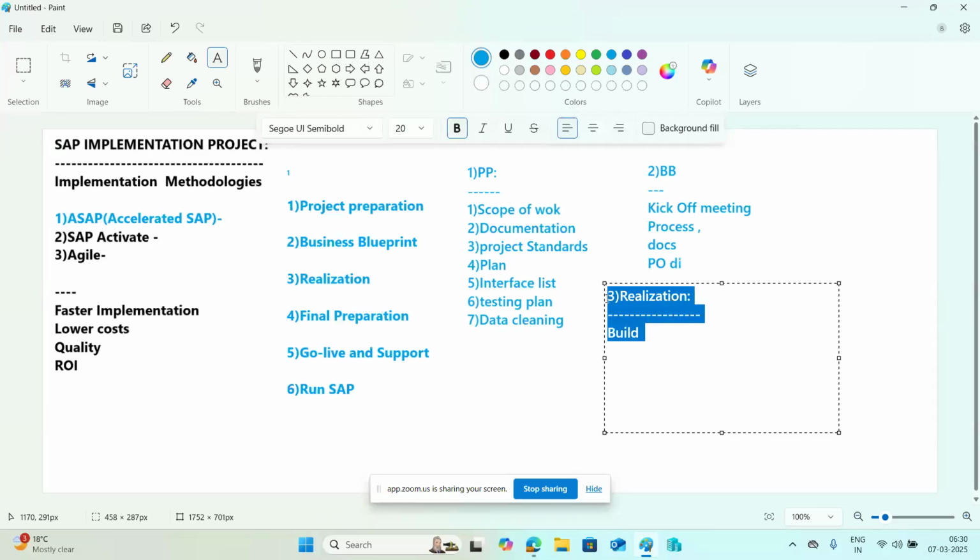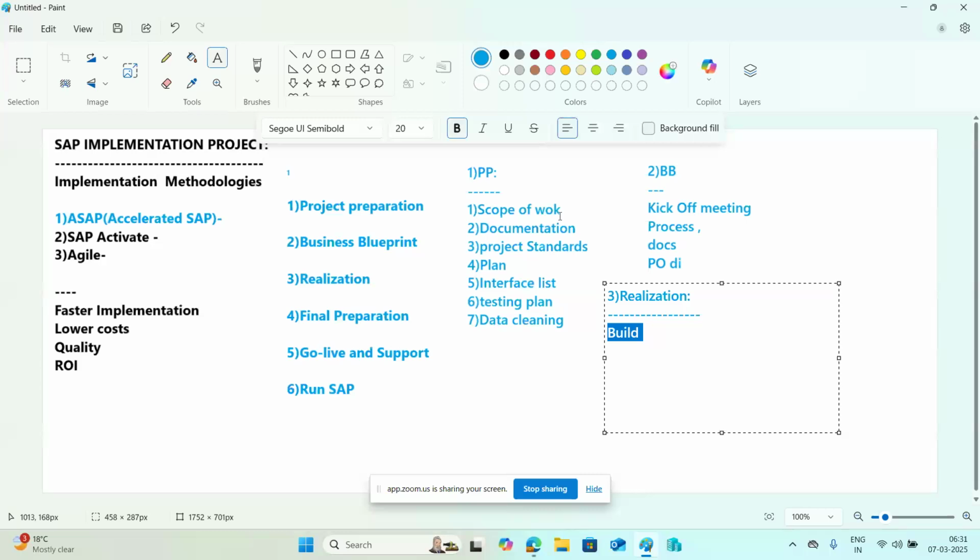If they take you on, this will sometimes be done offline, or you may be involved in discussions to understand what happens in the first two phases of the implementation methodology, and what our scope of work is. But if you join in the realization phase, they will provide you the KT, knowledge transfer documents.